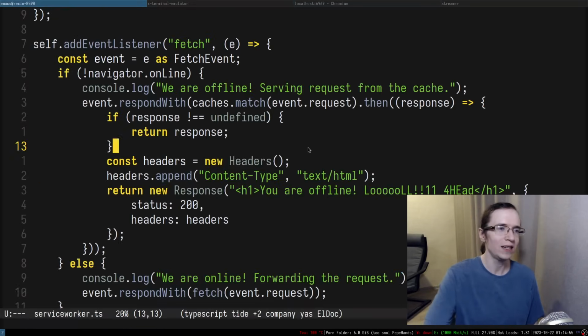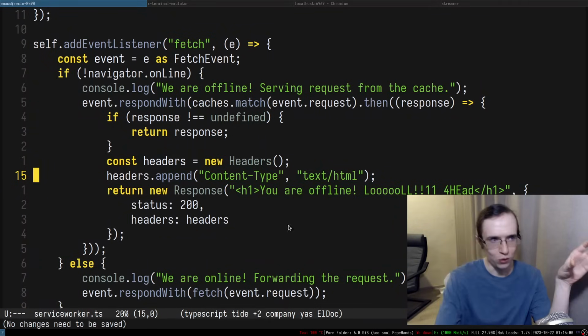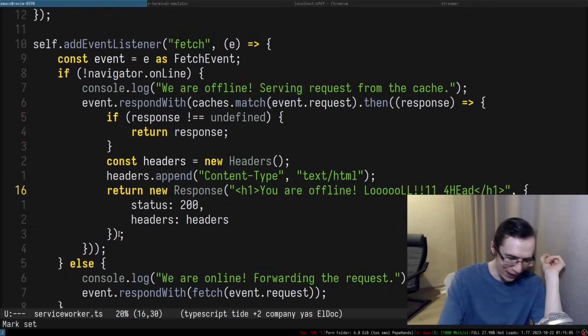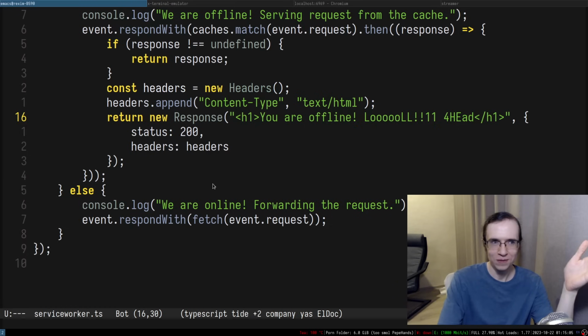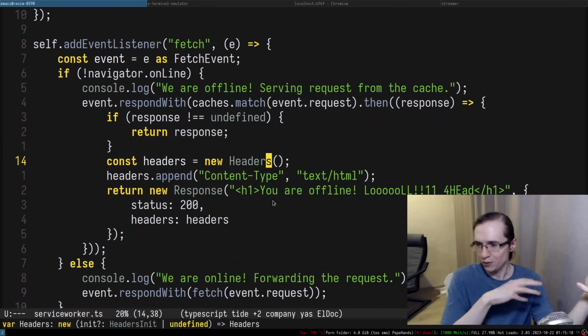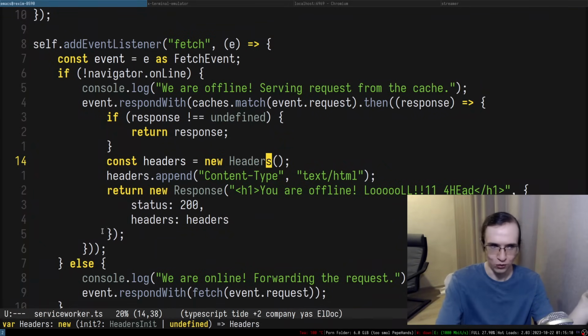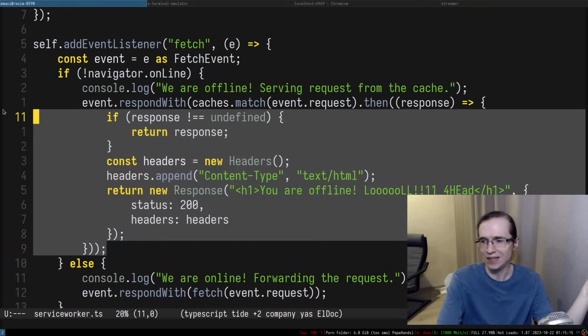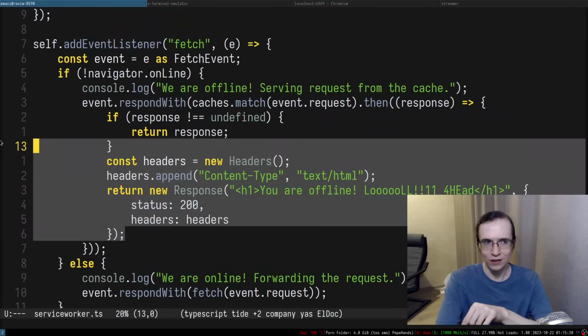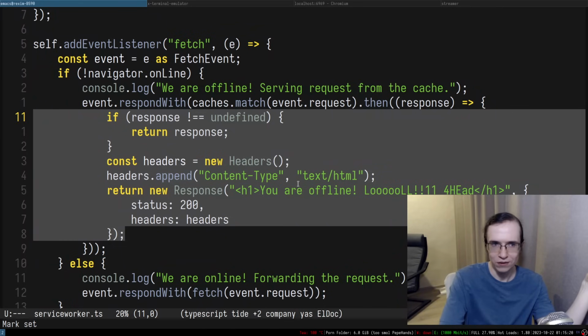You are offline. So it's okay, that's actually pretty cool. So you can have an entire logic in here that renders HTML templates. I mean, how is that different from just responding from the server, but locally on your computer, right? So we're basically writing a backend, but inside of the browser. So this is the backend inside of the browser.